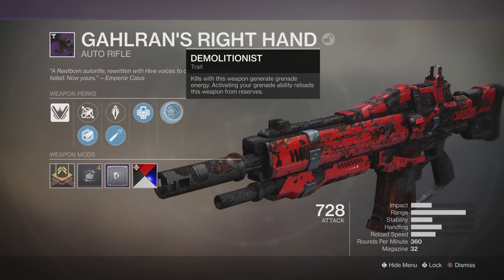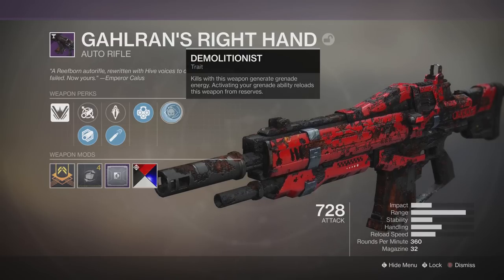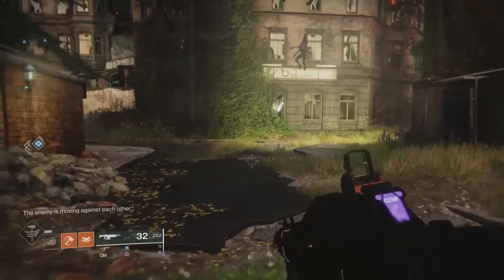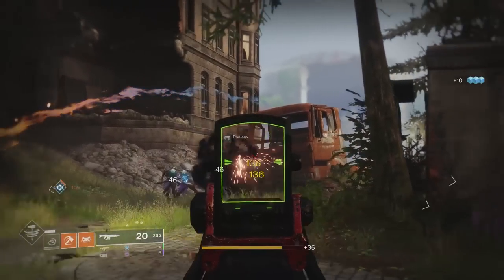And we have Demolitionist over here. Kills with this weapon generate grenade energy. Activating your grenade ability reloads this weapon from reserves. Now this perk Demolitionist is actually pretty useful in PvE activities. You basically have a grenade at all times.